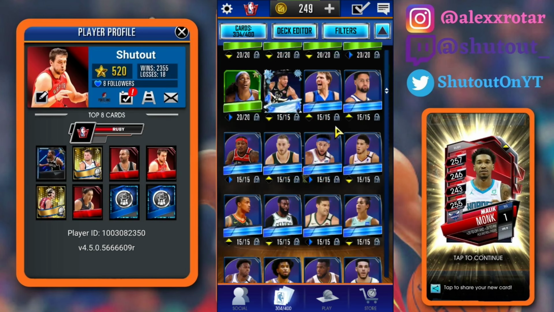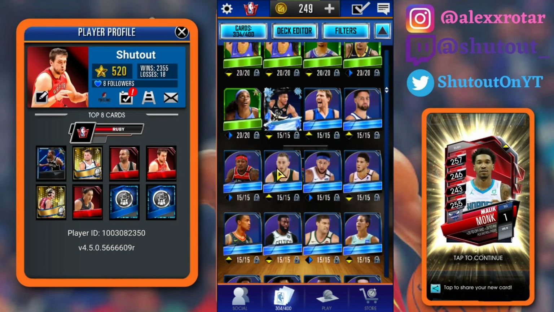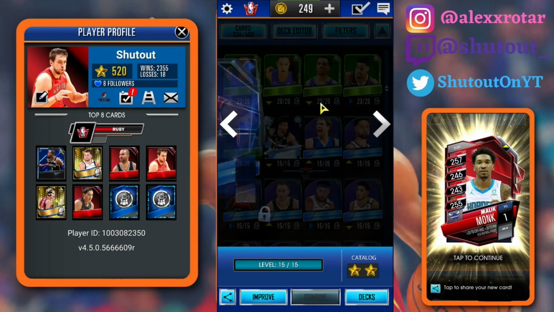Sucks. I really wish we could have got like a Dirk, Klay Thompson, even a Ben Simmons, a Gordon Hayward. It would have been nice, but it is what it is. He's another sapphire we can add to the collection.